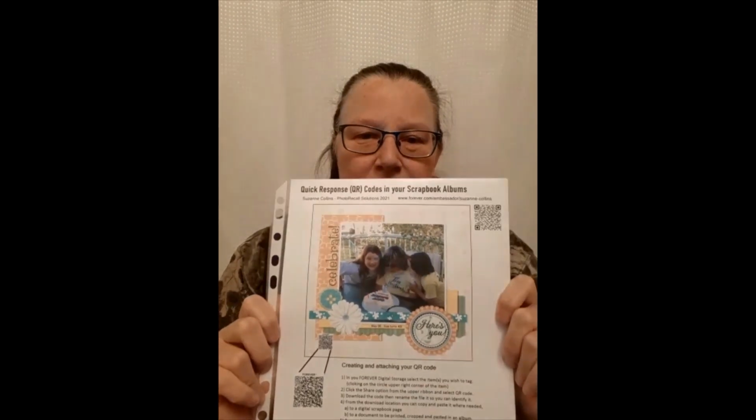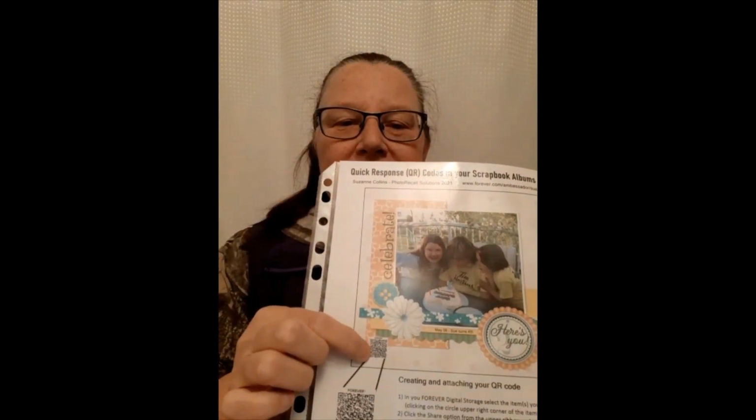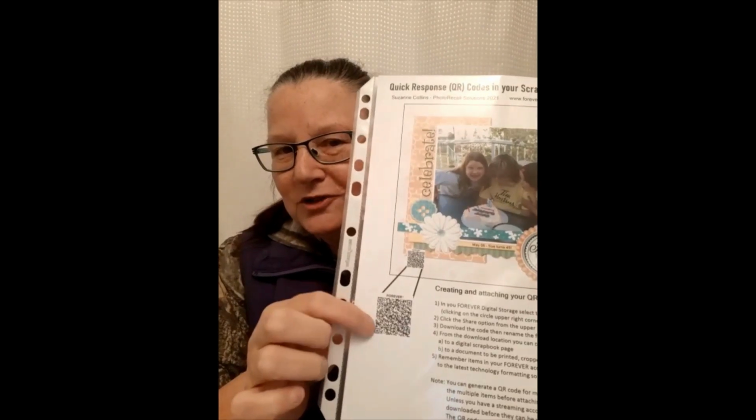I have two examples for you. Information's the same, but one is a double page layout spread and the other one is a close-up of a single page layout spread. These are actually printed from my digital scrapbook album, but this works in traditional albums as well. What you want to do is add QR codes to your album pages. This one's got a close-up of it so you can watch the video to add extra things to your page.